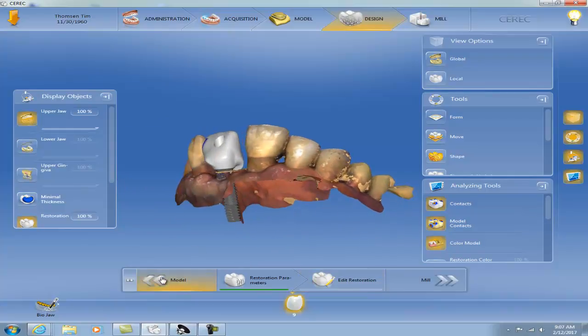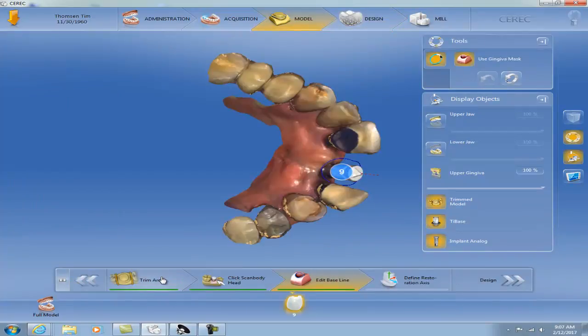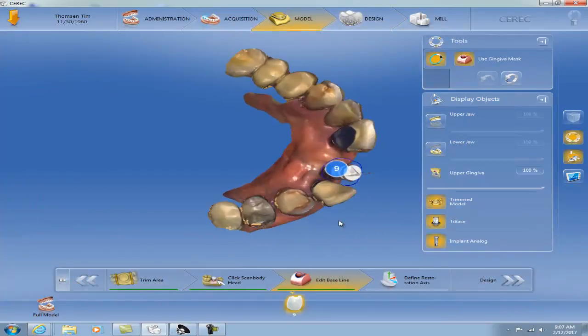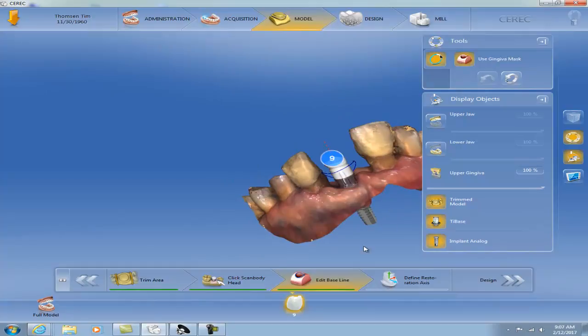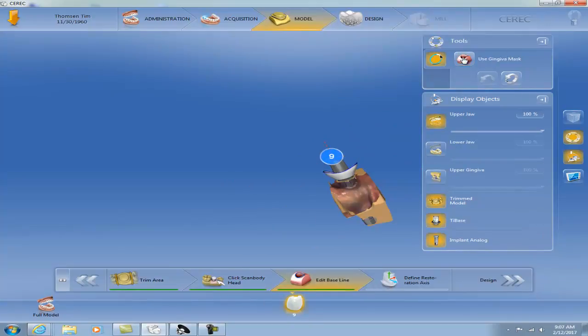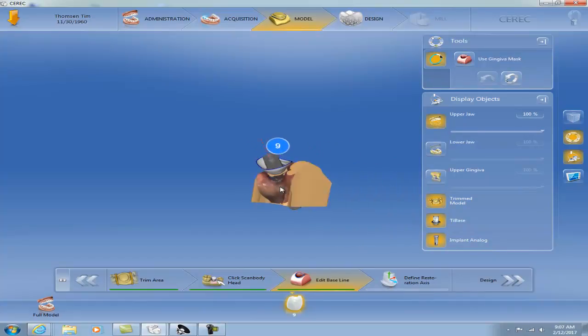So we're going back to the model, and if we edit the baseline without the gingival mask, you can see the difference in the shape of the proposed split.